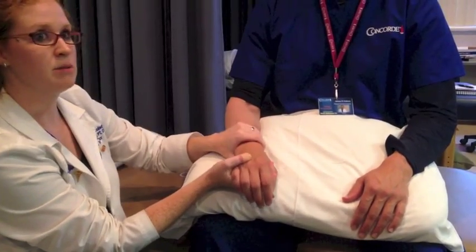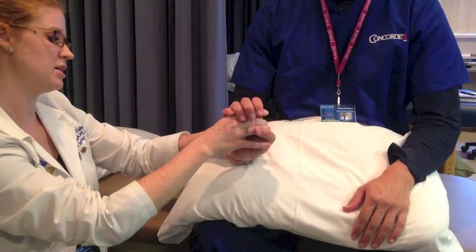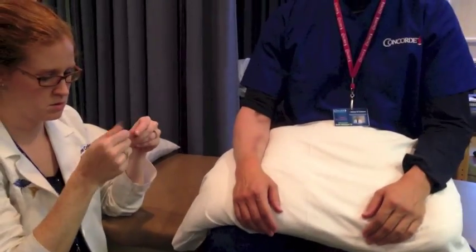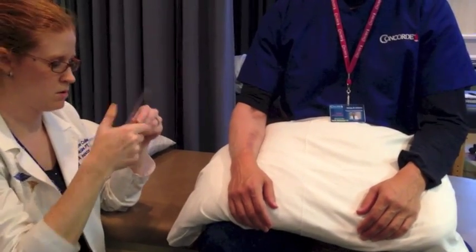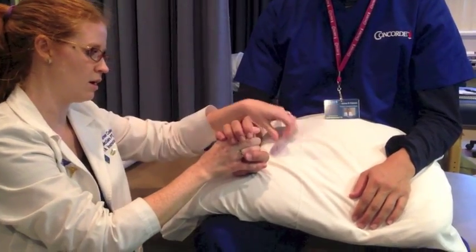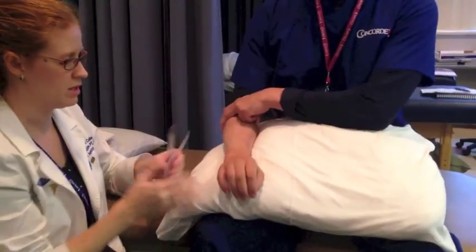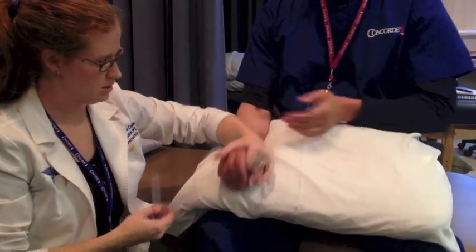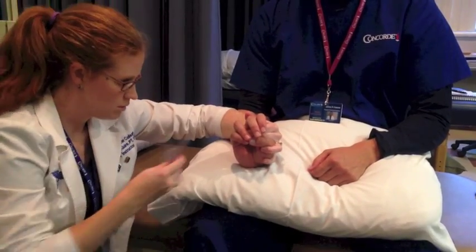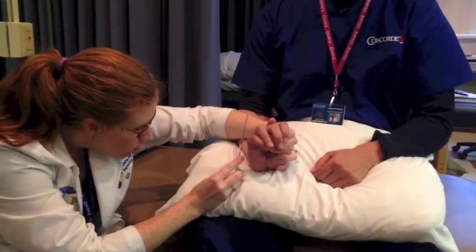Okay, so I'm going to stabilize here, move his metacarpals. Okay, so this is our extension. If this is zero, what is this? Close to 90. Nailed it. Okay, so I'm going to stabilize, move, but then I'm going to let go, hold it there. Make sure I have the right hand hold here. And make sure I'm not getting in the way of myself, so I'm actually going to switch arms. Would it be easier if the patient stabilized the ulna like this? No, I can just do this. And we're just at 90.